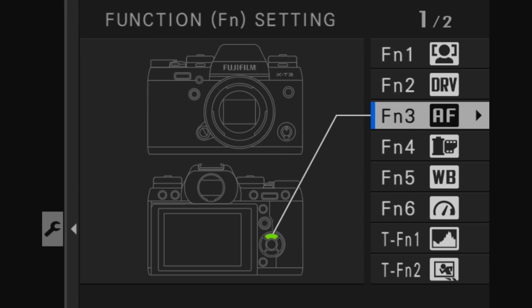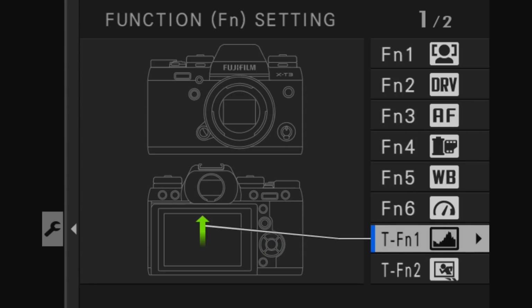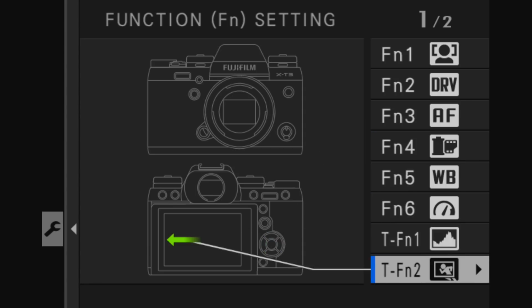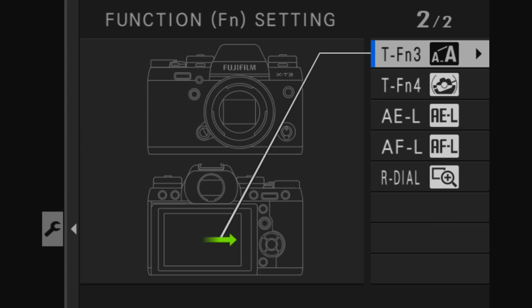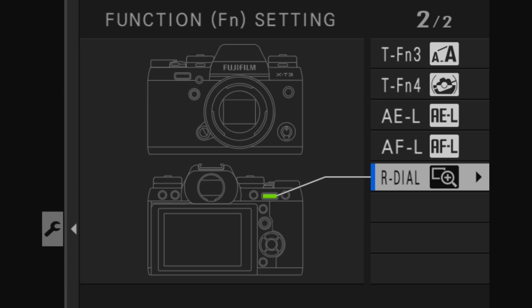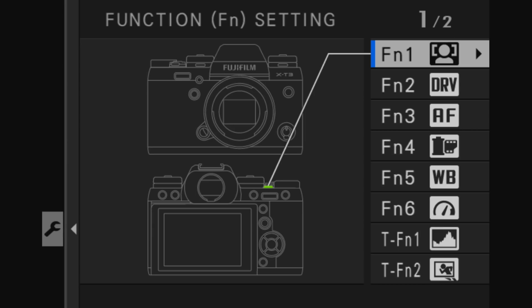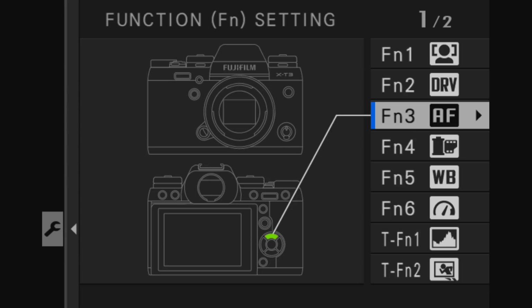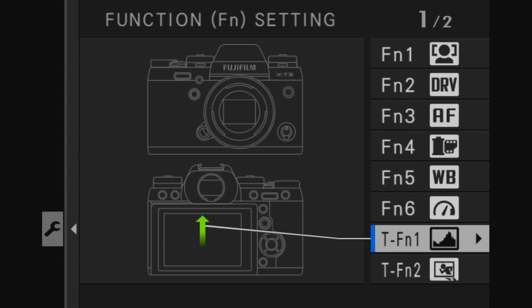But in the function buttons now, you'll see that along with the ones on the rings and everything, you also have the touchscreen. So you can use the touchscreen swipes, the gestures, to do different things. You can move the AF-L around. The rear command dial can be used for various different things as well. That's really neat. I think being able to control on the touchscreen what you want to use, effectively having it as a function button, is pretty neat.